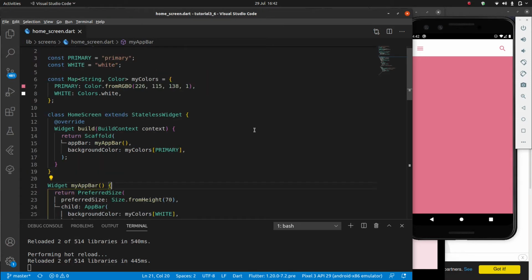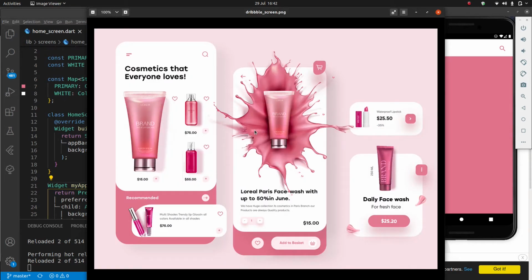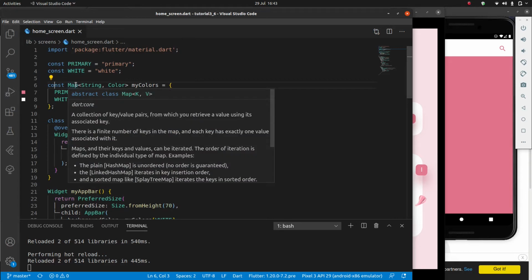Okay guys, so I don't want to make this video too long because, as I said, we are going to have a lot to go over. So we're going to do a real quick review. In this video, we went over just this top app bar here, and we went over the icon buttons on either side. And we also talked a little bit about best practices, using constant variables and having a map at the top for the colors.